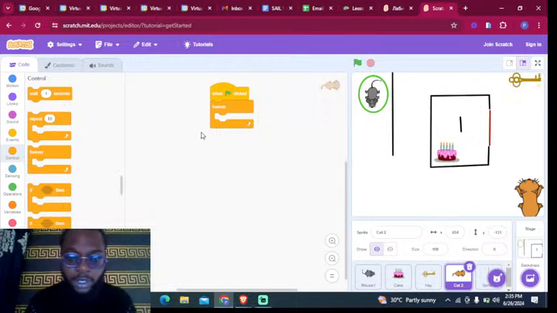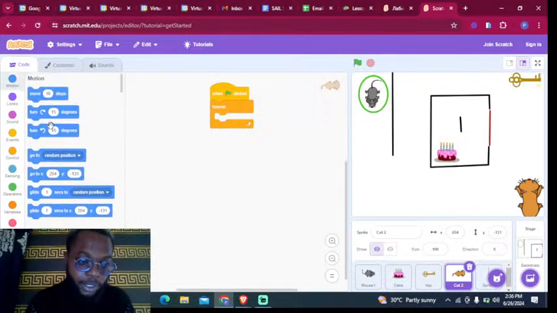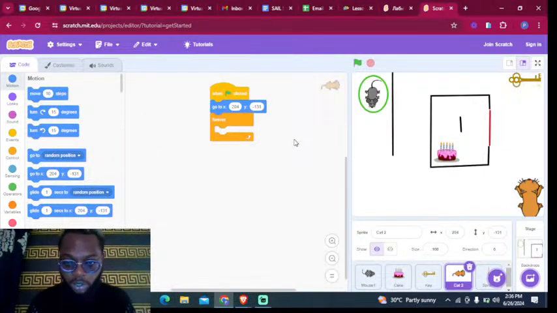We want to first make sure that we move to and fro forever. But we need the current position of the kitten, it's called cat2. We need the current position of cat2, and we also need its final position. So when flag is clicked, we want cat2 to always start from the bottom here, just like we did for the mouse. So we go to motion and go to X this particular position.